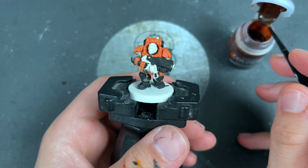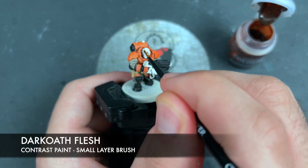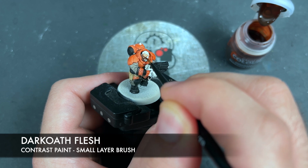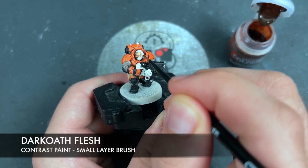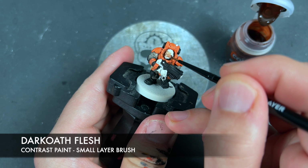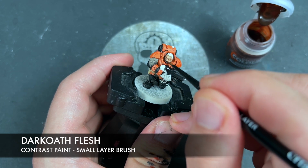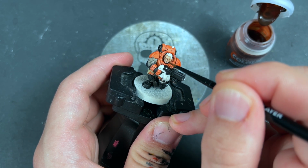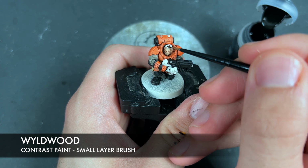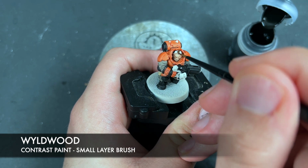So with that Skeleton Horde applied, we're then going to take some Darkoath Flesh. I'm going to apply this over the top of the face. And with that now done, we're going to take some Wyldwood. I'm going to apply this over the dwarf's hair and any facial hair you might have. So in this case, it's got a moustache.